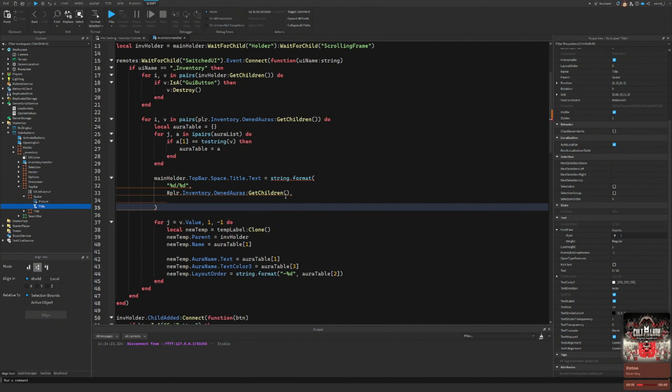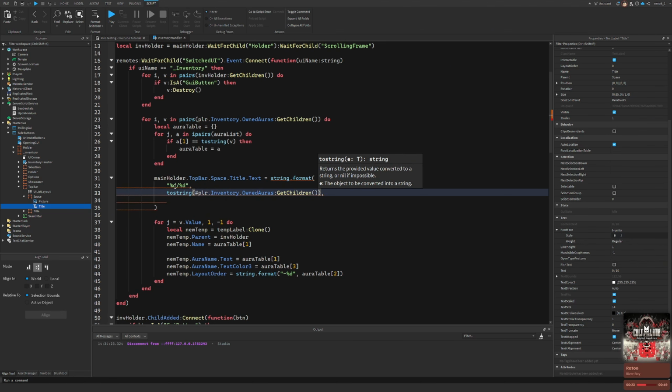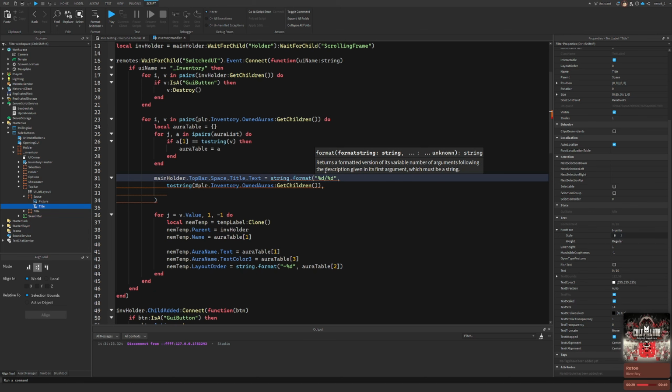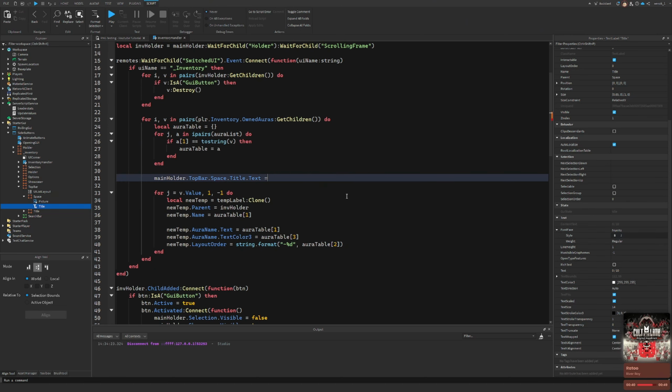Since I found it, right, this has to be a string. So we can cut this out and do toString and paste this inside here. If I am not wrong, why is it still erroring? The formatted version of which must be a string, right? Okay, fine. I guess we can do it differently. We can do local formatted text, which is gonna be. Actually, no. We have to do multiple cases to keep it simple.